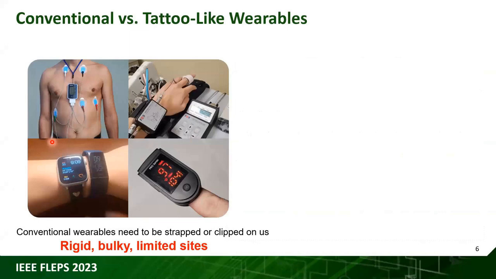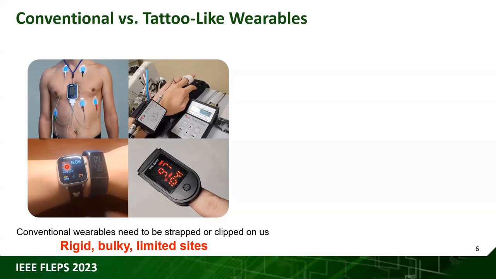So let's think about wearables. E-tattoo is a special type of wearable non-invasive devices. Conventionally, we know that wearables based on wafer-based electronics are intrinsically rigid, bulky, and they only have limited size. Mostly popular are wrists. Nowadays, we also have smart rings. So they are very powerful nowadays. For example, Apple Watch has FDA cleared capability of atrial fibrillation detection, and smart rings are also trying to pursue FDA approval.